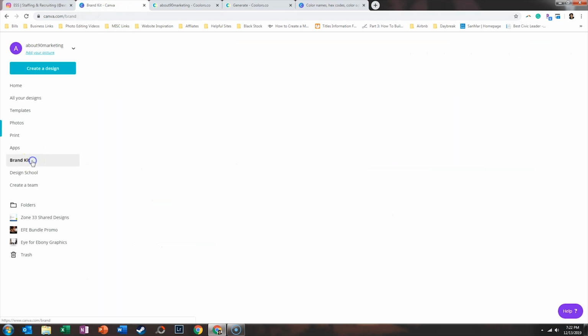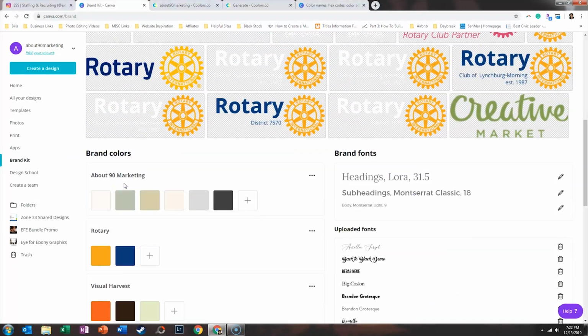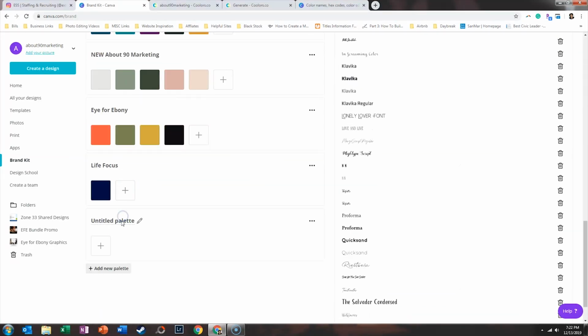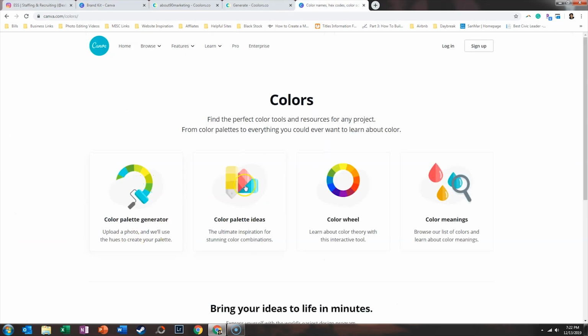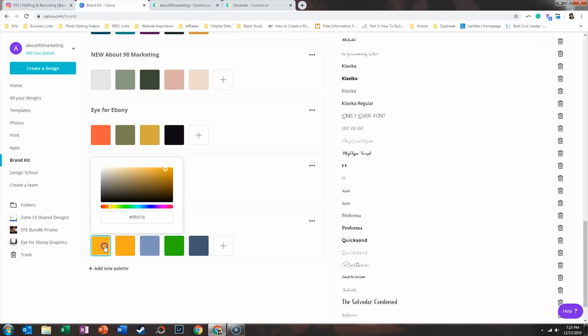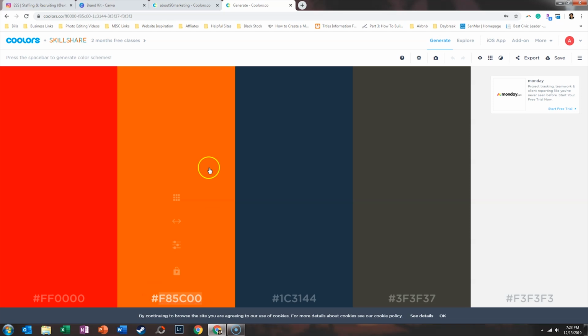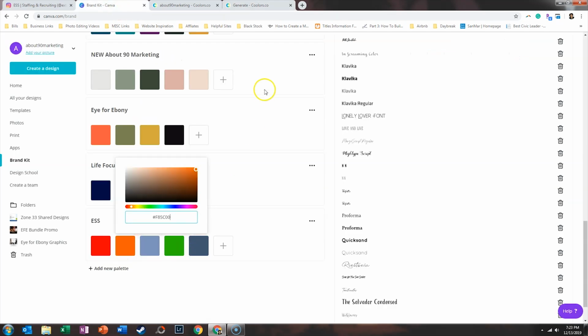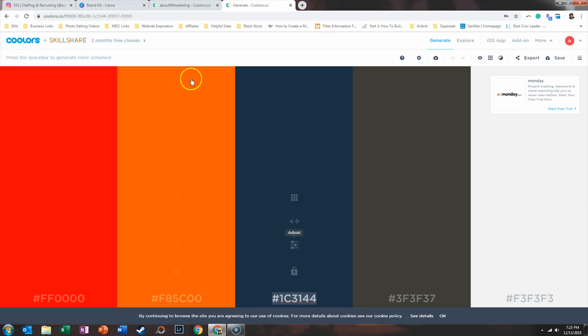When you do, what you need to do is to go into Canva and click on Brand Kit. Then you're going to scroll down under Brand Colors and you're going to add a new palette. So for me, I'm going to say ESS. And then you need to add however many colors you have in the palette. For this one, we have 5. So I just went ahead and clicked the plus sign and had 5 different color blocks. Then we're just going to go ahead and head on over to where those colors are stored. We're going to copy them and paste them into the box here. And so this is a pretty quick process to load these in if you have these saved on your computer.